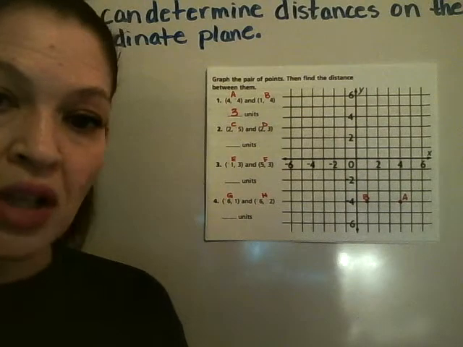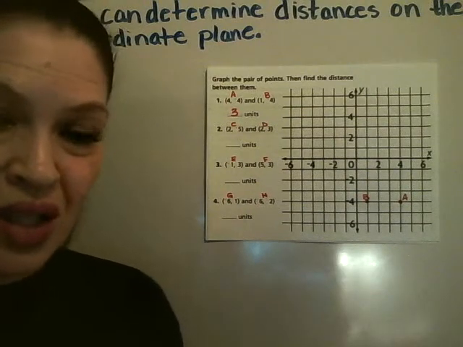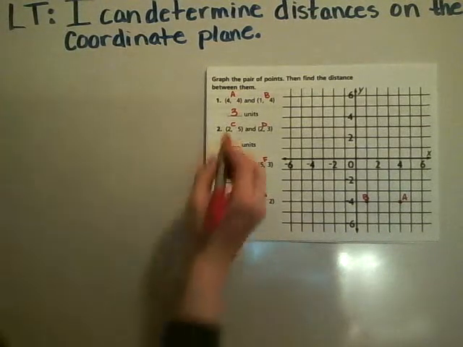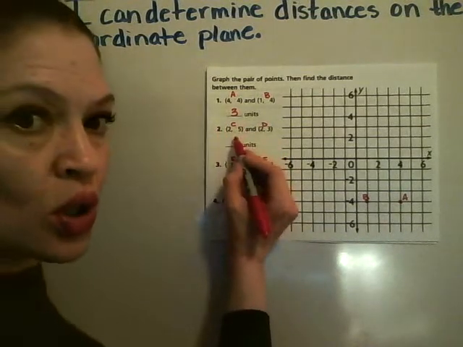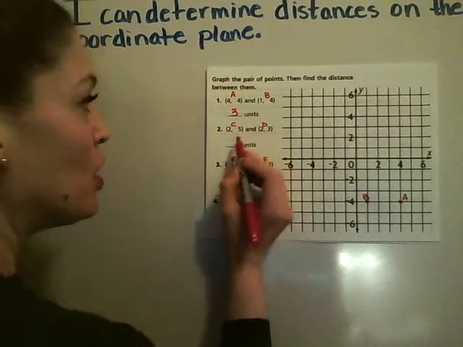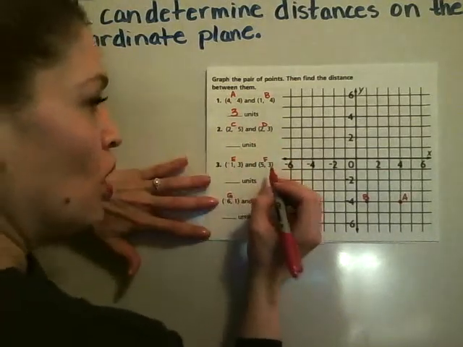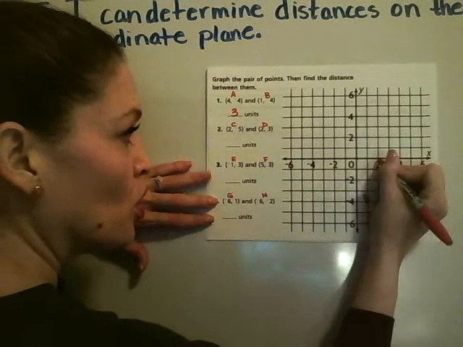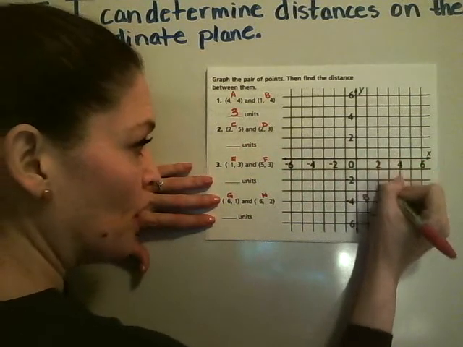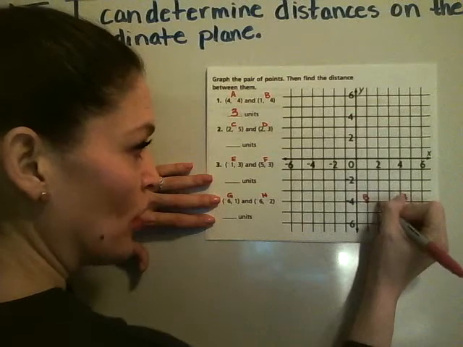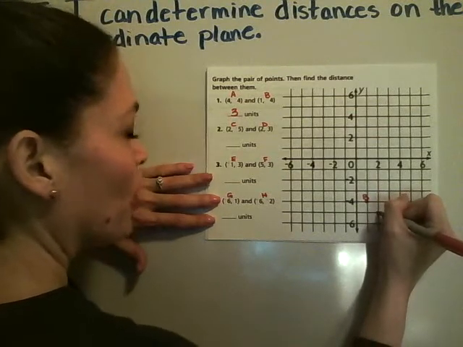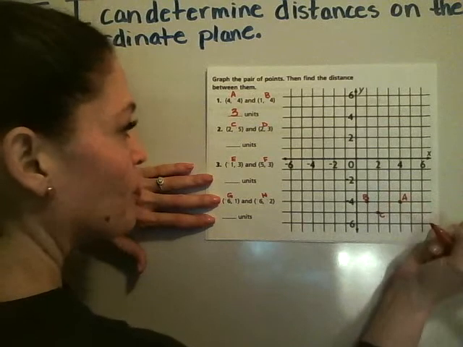That's fairly simple, right? That's what we're going to be doing the whole lesson today. So I think maybe we can pick up the pace. Okay, C is 2, -5. So start at the origin, go to 2, go down to -5. So that's between -4 and -6. So that's going to be right here. And we're going to label that C.